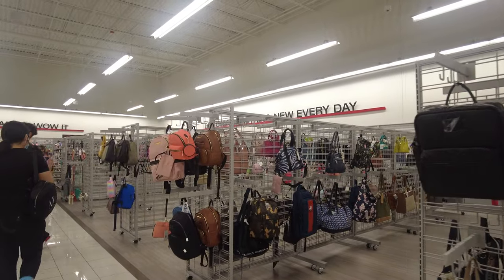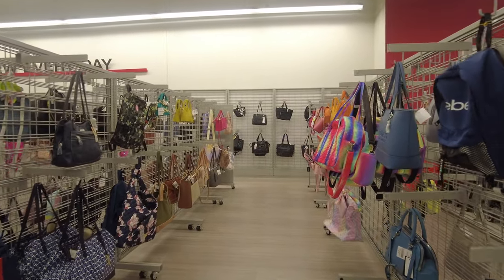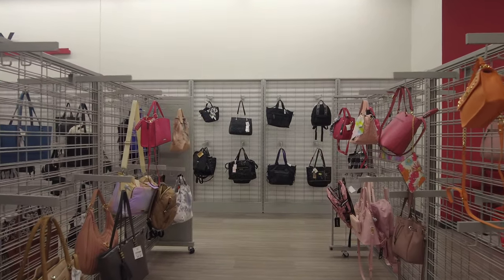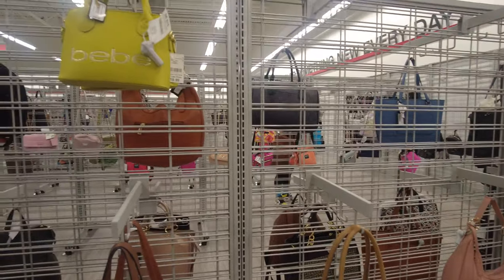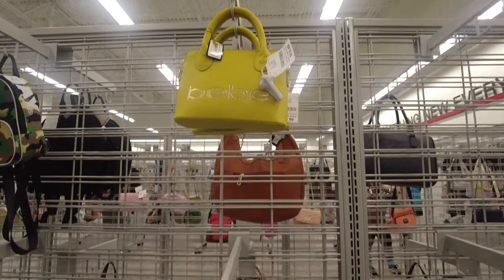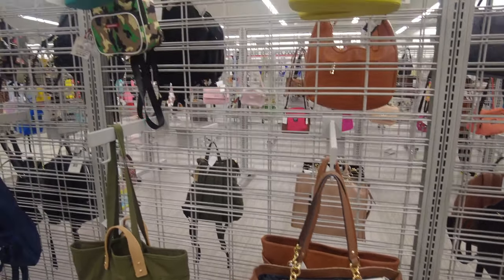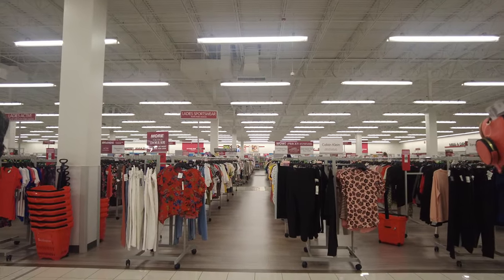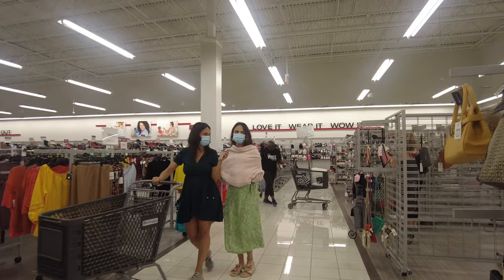On the left side they have ladies' handbags and backpacks of every kind — small and big — on both the right and left sides. There used to be a BB store here which closed down a few years ago, but you can still find their brand in stores like these. They have a cute BB handbag, and right below it a big Tommy Hilfiger tote bag. At the front they have ladies' sportswear and branded clothes at cheaper prices.